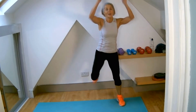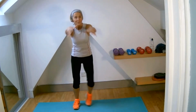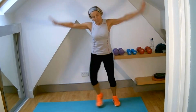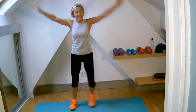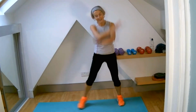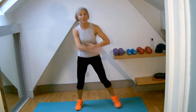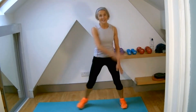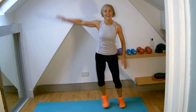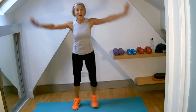Okay, another 4, 3, 2, step touch it. Reach it out. Okay, so from the arms as you go. My abs are pulled in, my rib cage is low. Yeah, feel that, already that little tension on the abs. I'm going one arm and the other. Both. Feel that heart rate coming up.